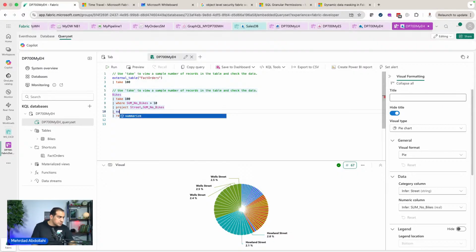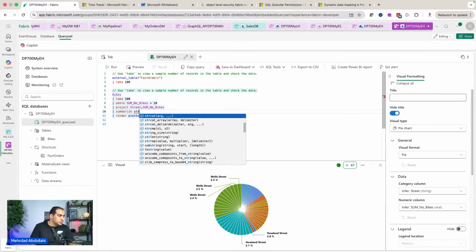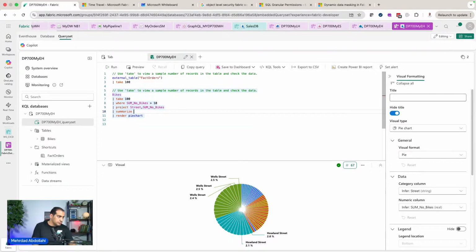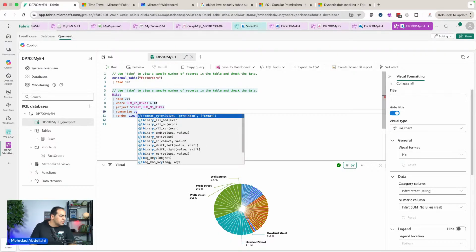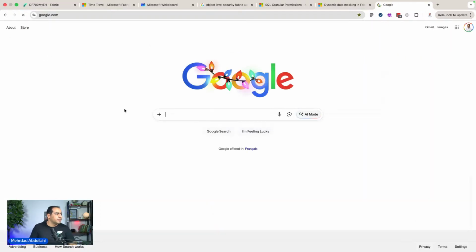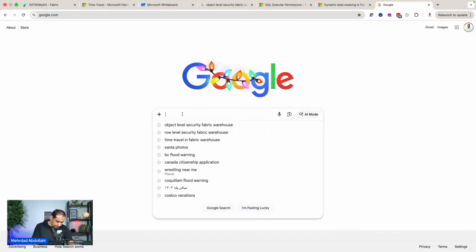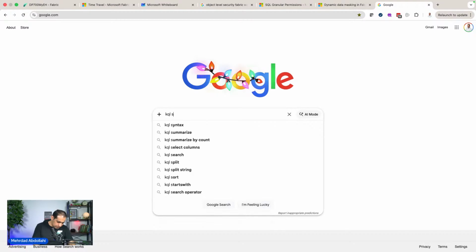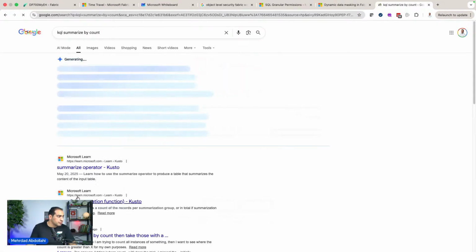For aggregation, you can just use something like summarize. For summarize, you can go with the street by, oh, let me just check the KQL, summarize by count.